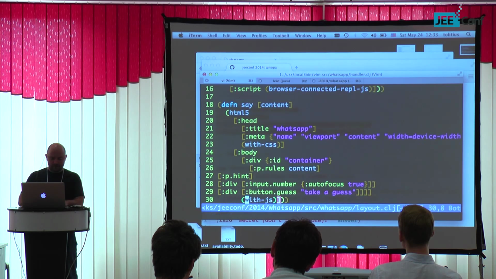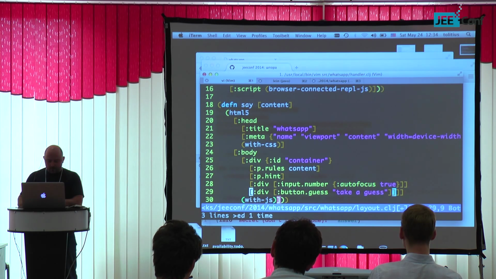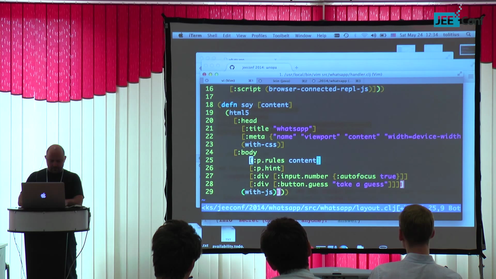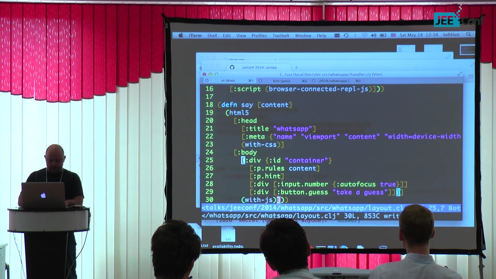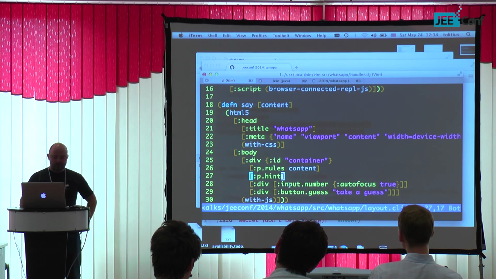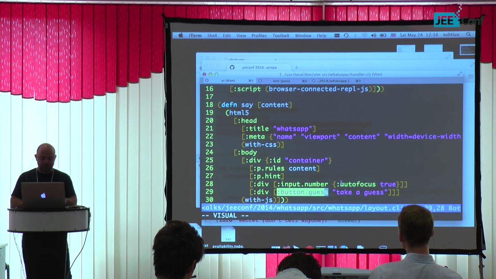Should have forgot. Okay. Let's say that's it. And I think we're missing body. Okay. Actually, maybe not. I actually forgot if I need this div or not, but we'll see. All right, so we basically added a paragraph with content, and then we will see what the hint is all about, and this is the input field where we're gonna enter our guess, and a button to guess it.